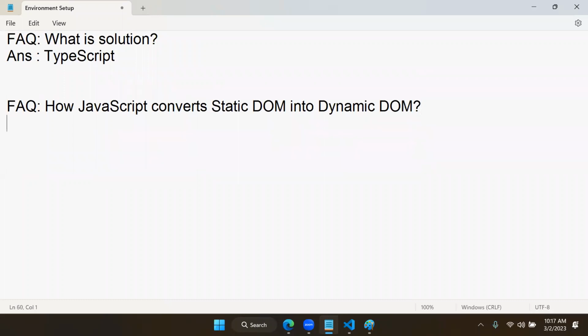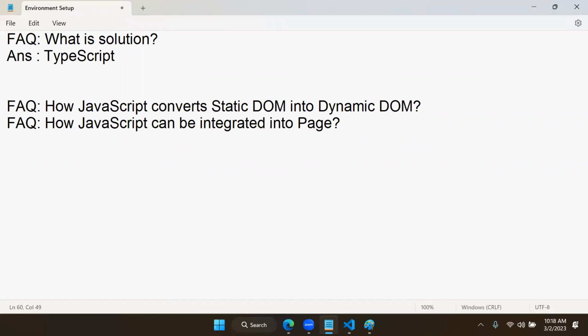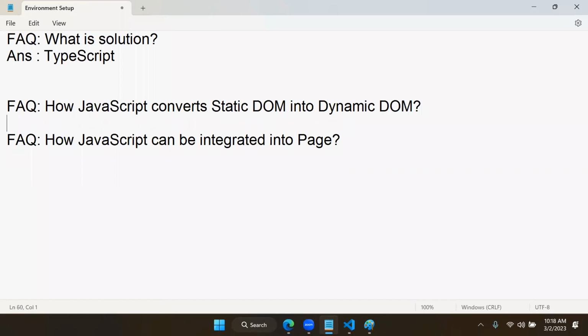So this question can be asked in another way also. That means how JavaScript can be integrated into the page. So the question is how JavaScript converts static DOM into dynamic DOM.